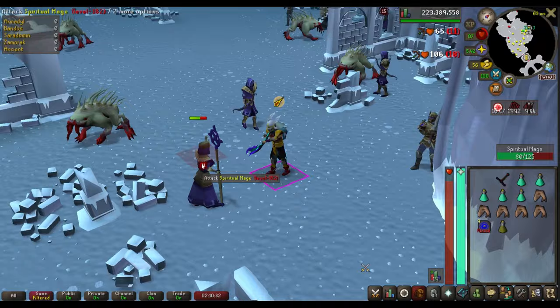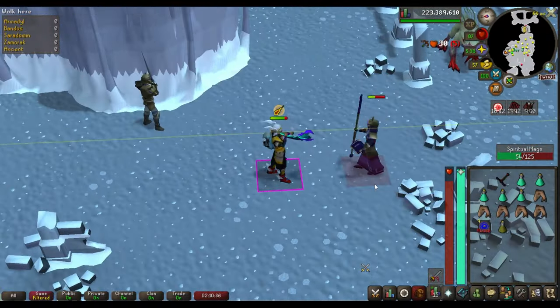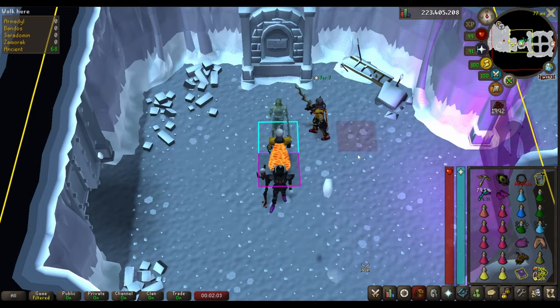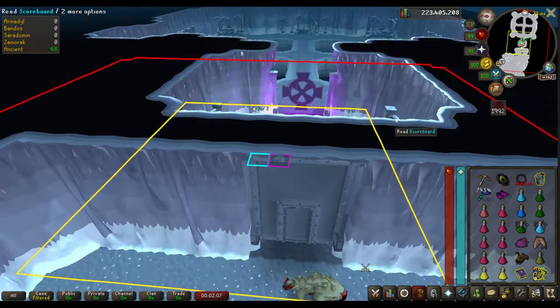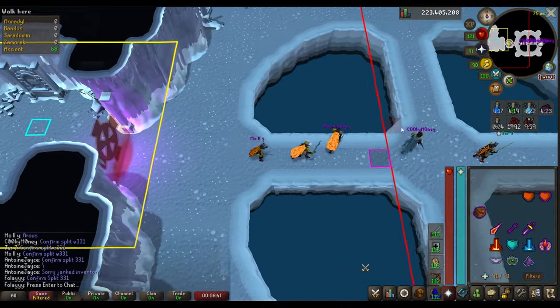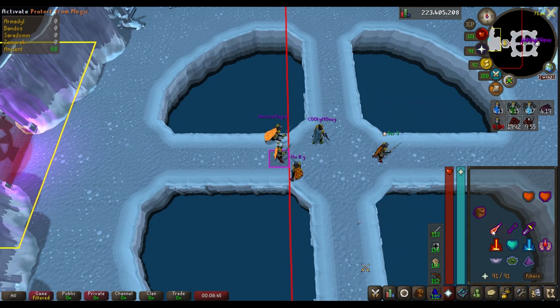I am here in the next part of the God Wars Dungeon. We're just gonna get our kills. All right, we're trying to find a team. I am actually kind of nervous for Nex. I feel like I'm gonna die a lot. Oh wait, do I pray? What do I pray the whole time? Mage. Pray against mage. Okay.